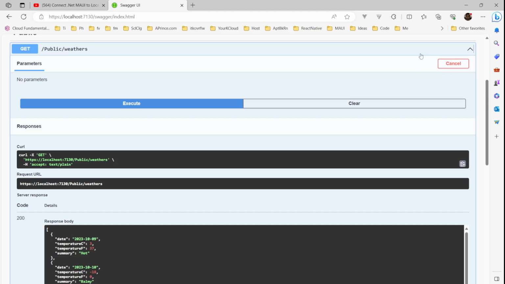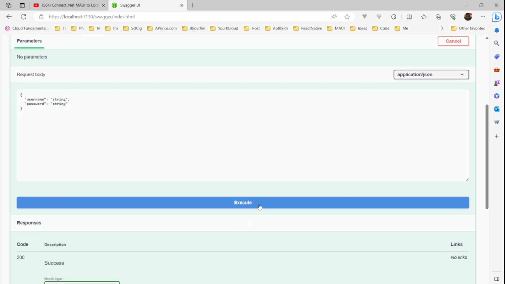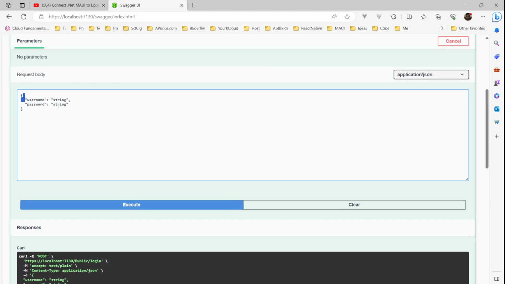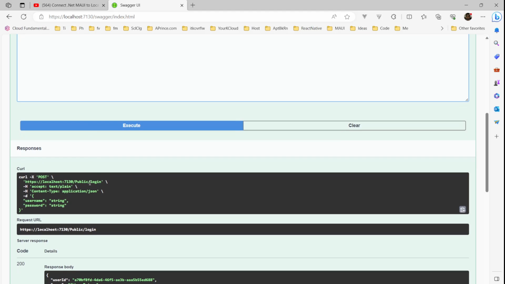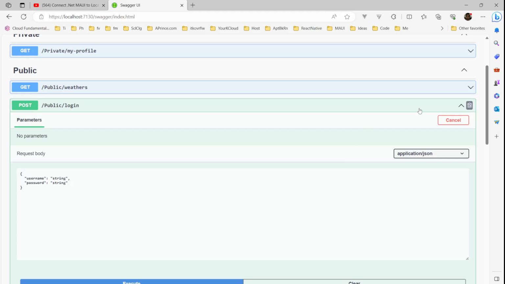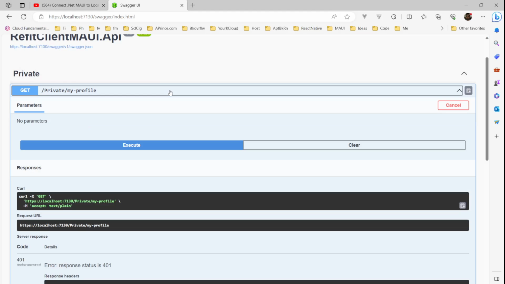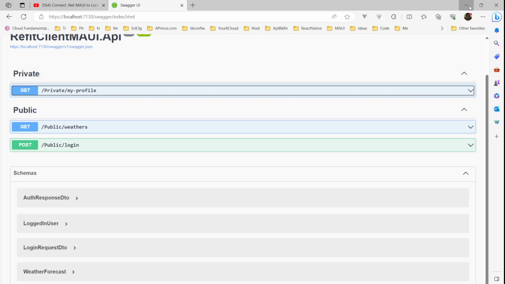And then we have this login. If we try it out, we can execute it with the default value because we are not using these things. So from here we can get the data. That means the public ones work without authentication, without JWT. And for this private one, we need a token.